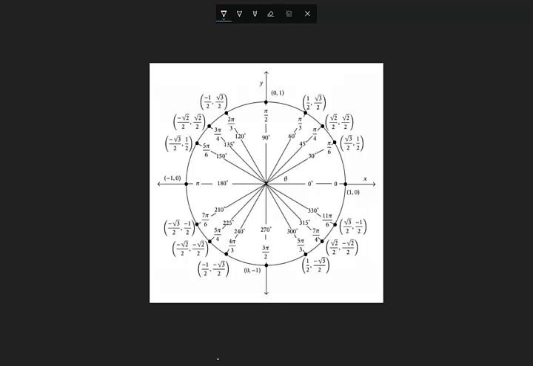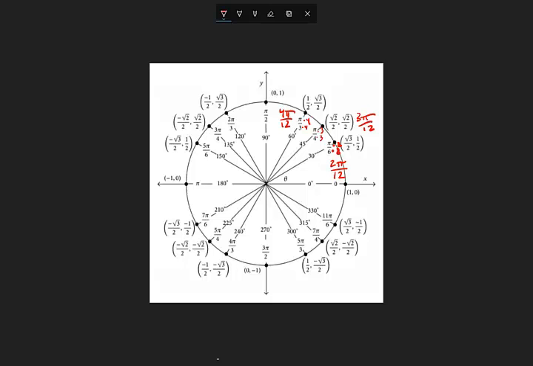For our first one, if we want to make the denominator 12, we multiply by 2, so times 2 times 2, and we would have 2 pi over 12. For pi over 4, we multiply by 3, so it'd be 3 pi over 12. And then for pi over 3, we multiply by 4, so then we'd have 4 pi over 12.